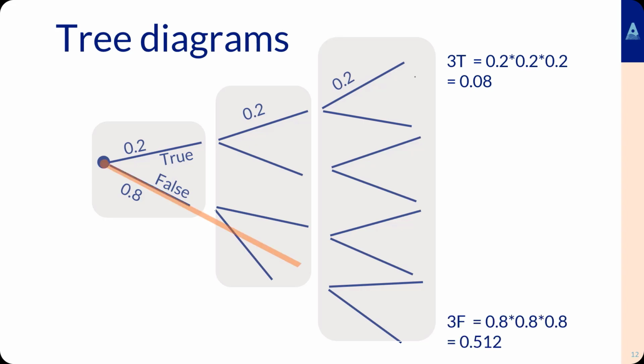If we look at the bottom of the tree, then we get the reverse. If we get everything wrong, the first question wrong, the second question wrong, the third question wrong, there's 0.8 chance of each question being wrong. So it's 0.8 by 0.8 by 0.8, which is 0.512. So the probability of getting them all wrong is 0.512. And then all the other nodes in between, there are 1, 2, 3, 4, 5, 6 other terminal nodes, so 6 other outcomes. They will contain a mixture of true and false. So if we were going to ask how many times we get 2 out of 3 wrong, there will be more than one node, and we can add them up to get the answer.